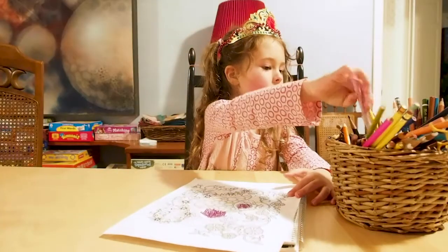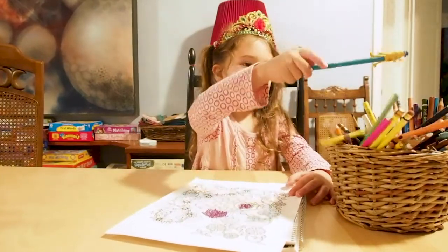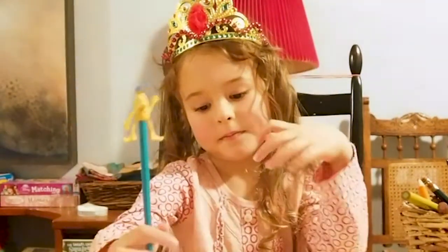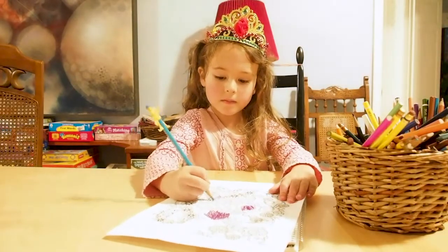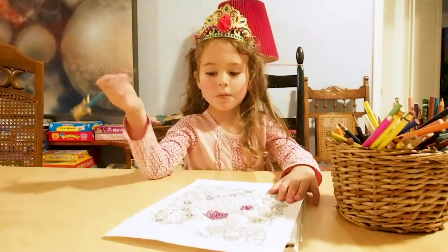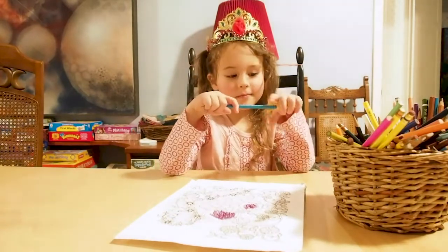Then now, let's skip this. I know it has a funny shape on it, but don't mind him. Now color in this big flower and keep coloring in. I hope you would love our little previews of it too.